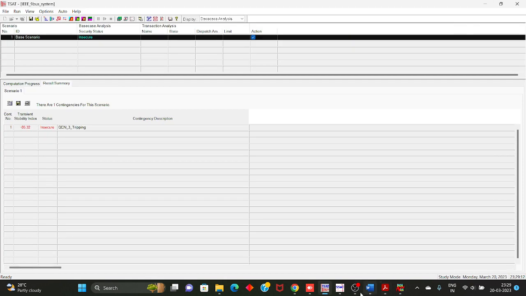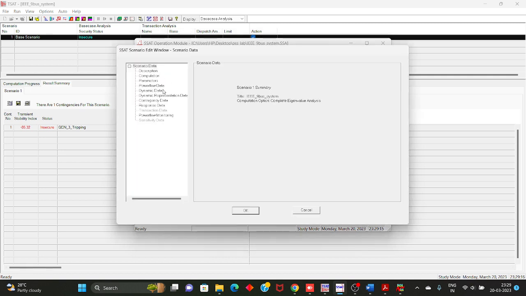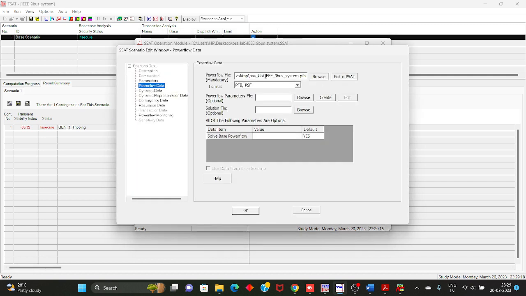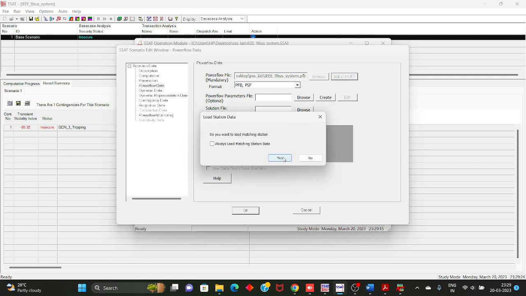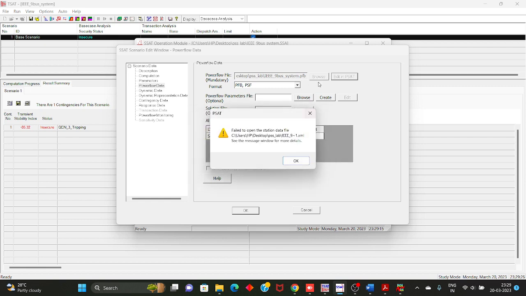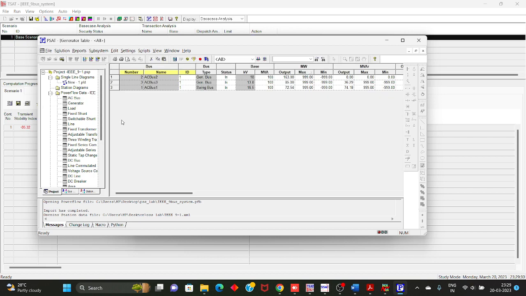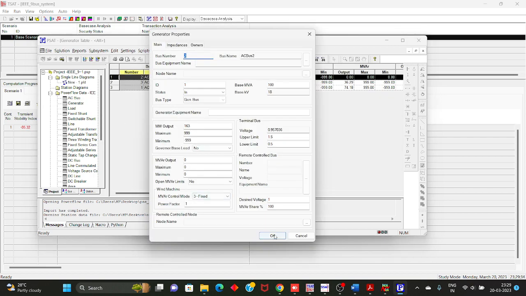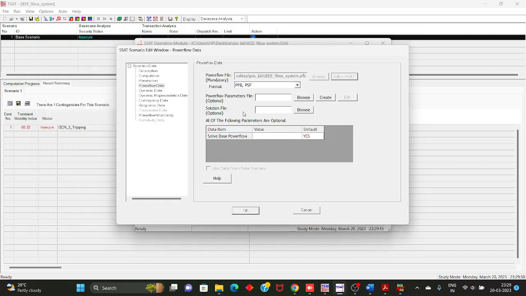Now we will go to TSAT simulation. Here we have to use the new PFB file. So we will just confirm the generator. Yeah, this is the exact file which we have to include here.